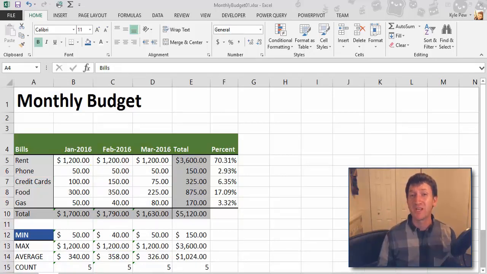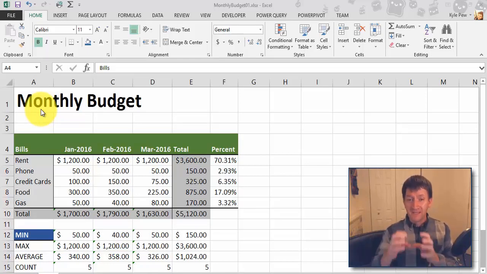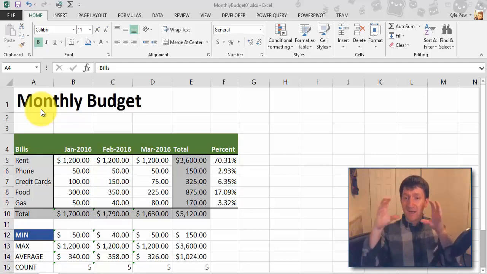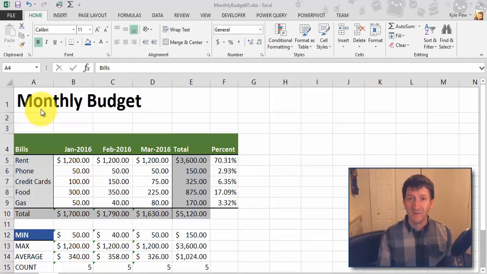So this document has really come a long way since we started building it. It used to just be a blob of numbers out there, just black text floating inside this Excel worksheet. We've really started to spice it up with colors and borders and background colors, formatting this document. Now, I want to take this a step further. Our title, although it's a nice title, nice, big and bold there at the top of the screen, what I'd like to do now is take that title and center it along the top of my spreadsheet here. I want to put monthly budget right in the middle of the width of this spreadsheet.